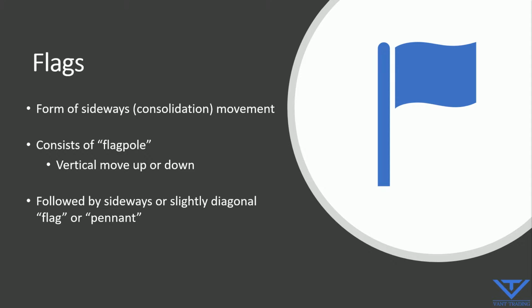Some people call it a pennant, whatever. I don't care what you call it. Call it a banana if you want. I really don't care, so long as you understand the psychology and the thesis of why this is significant. Traders are lazy, you need to understand. So if a trader has taken the time to sit there and name something and try to understand it, and all these traders look at it, it's for a reason. And so what is that reason?